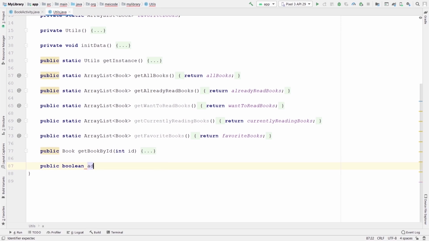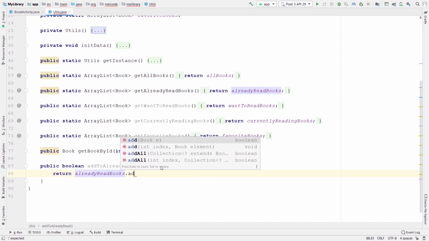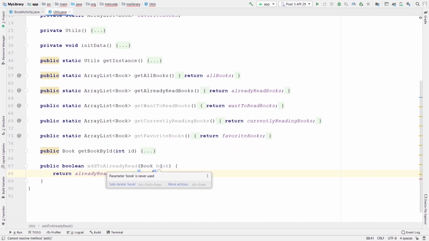Public boolean addToAlreadyRead. Let's also receive a book. And inside this method, let's say return alreadyReadBooks.add, and let's pass our book.